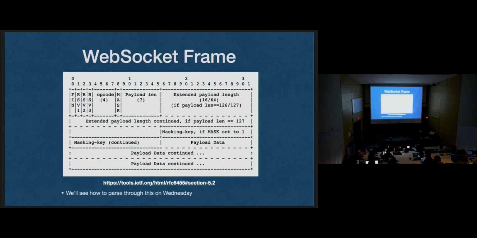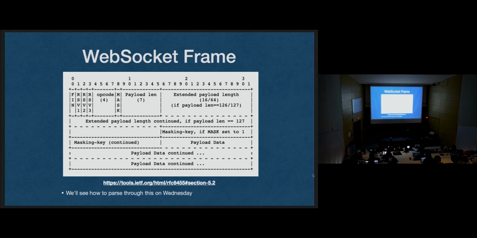And they're going to look like this. So when you send a message over a WebSocket connection, that message has to be in this format, which again, we'll spend at least the whole lecture talking about on Wednesday, probably a lot more than that. This format. These are bits, 1 bit, and then this is like a 4-bit, this is a 7-bit message. So we do have to extract at the bit level.